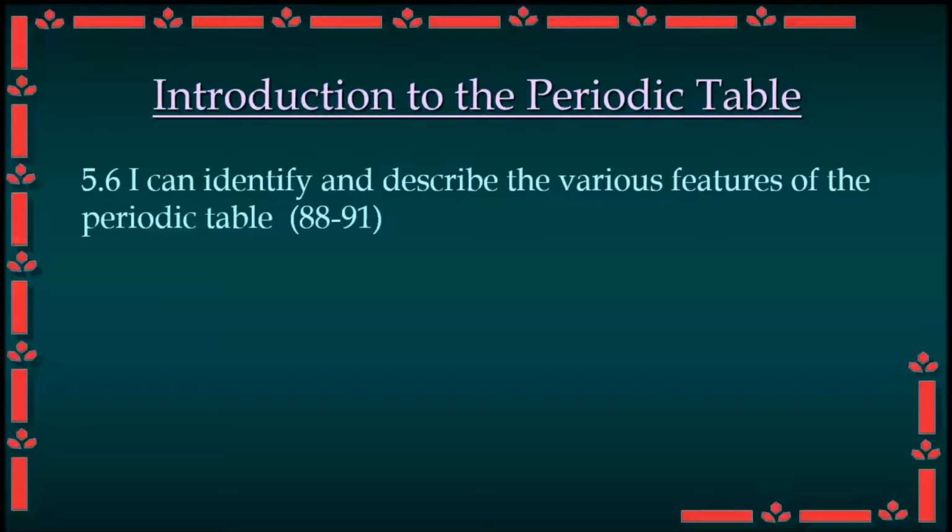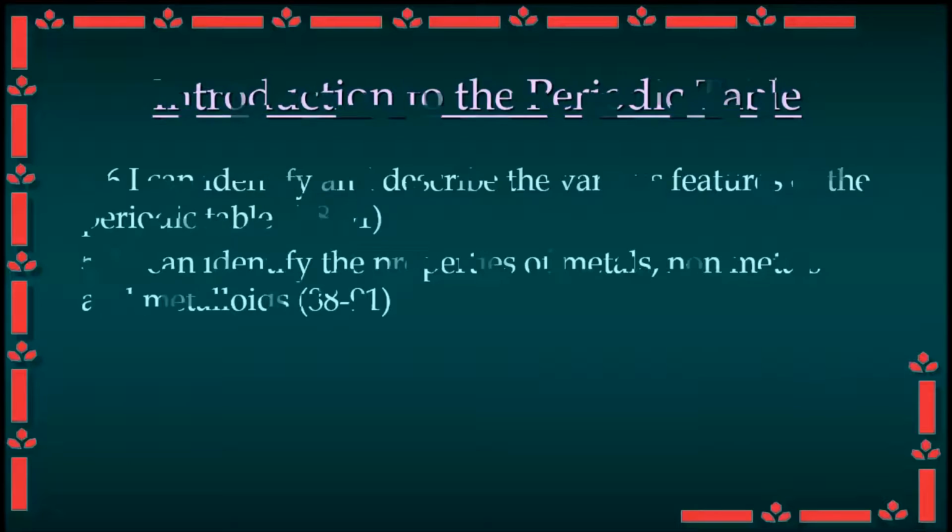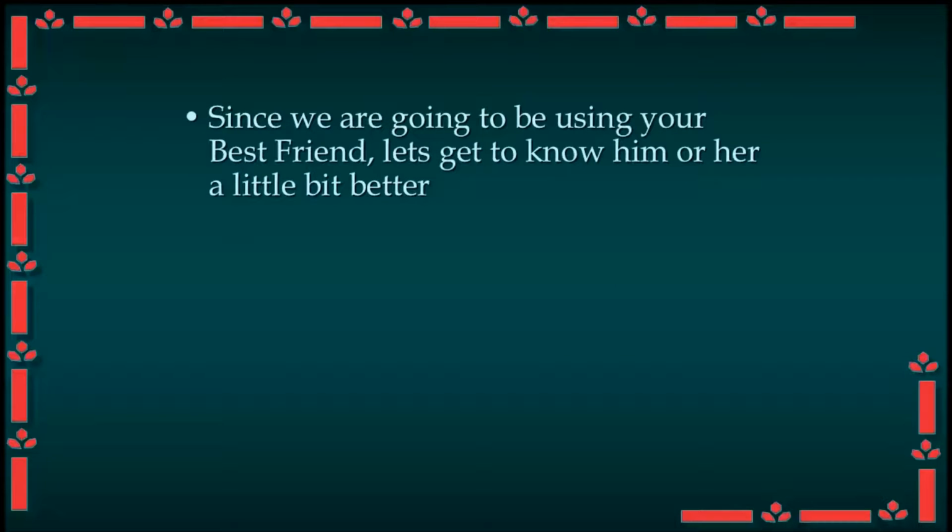All right, so today, I want you to be able to identify and describe the various features of the periodic table and identify the properties of metals, nonmetals, and metalloids. Okay? All right, since we're going to be using our best friend, let's get to know him or her a bit better.